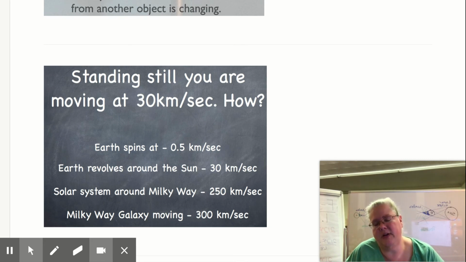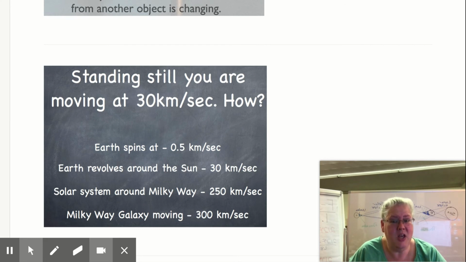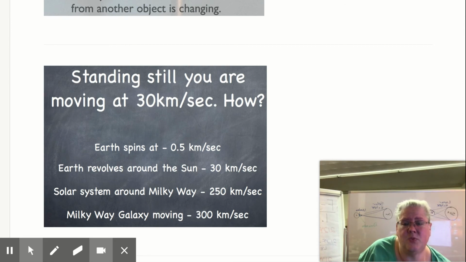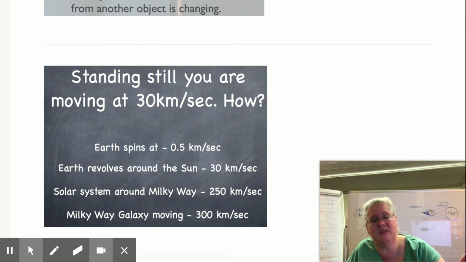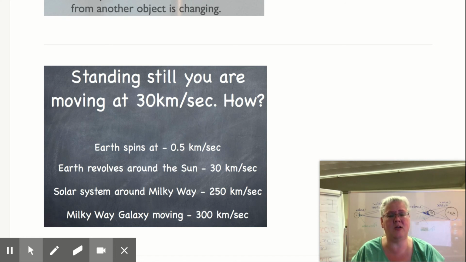But we don't experience that because we just continue to rotate on our axis. We continue to revolve around the sun. And we don't perceive that because our reference points are so far away. So we don't get motion sick because we're moving this fast. But really, if you think about it, you're spinning at 0.5 kilometers per second as we spin on a course around the sun at 30 kilometers per second, as the whole solar system is spinning around the spiral arm of our Milky Way galaxy at 250 kilometers per second, and the whole Milky Way is flying out in a straight path at 300 kilometers per second. We're going to show a rendition of that in just a bit.